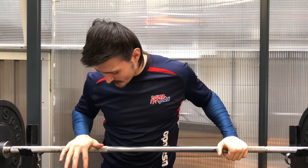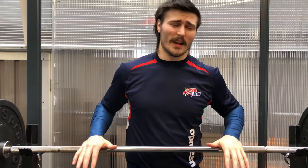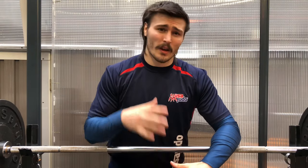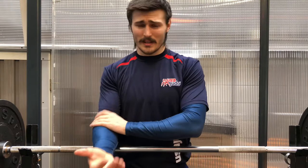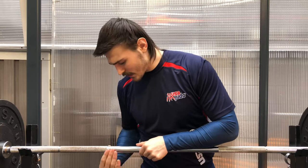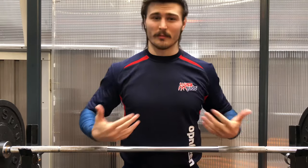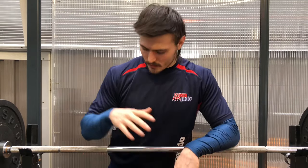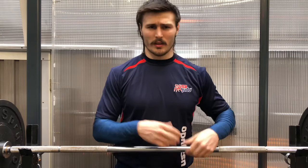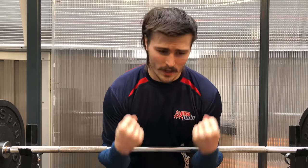A lot of people complain that this is an uncomfortable movement and that it hurts the elbows. Yeah, it kind of does — toughen up. Also, if it hurts too much and you're starting to feel damaged, lighten the weight. Another thing you can do is get some elbow sleeves or knee sleeves, that can help. Or put some fat grips on the bar or use an axle bar, since the thin bar kind of digs in more than a fatter bar would. The problem with a fat bar is the weight is even more in front, making it harder to go heavy. You could also put a squat pad or wrap a towel around the bar for more padding. Preferably, what I do is just put some knee sleeves on and get the bar in the crooks of my elbows.